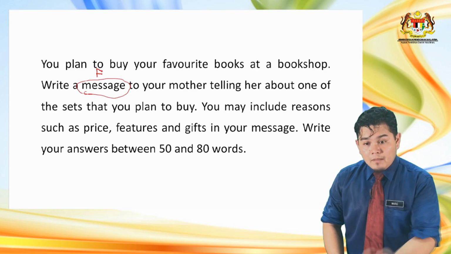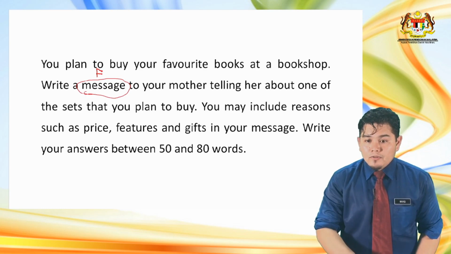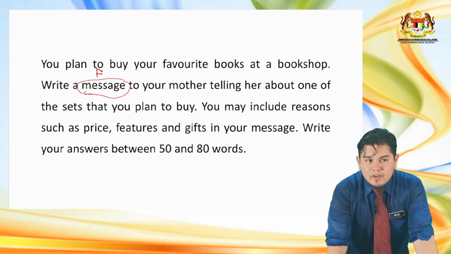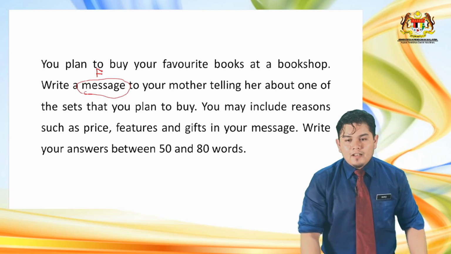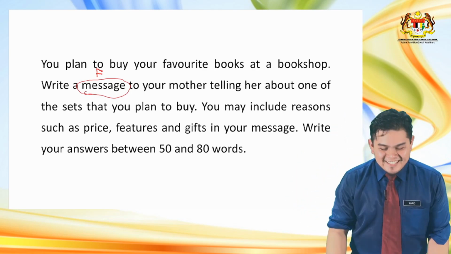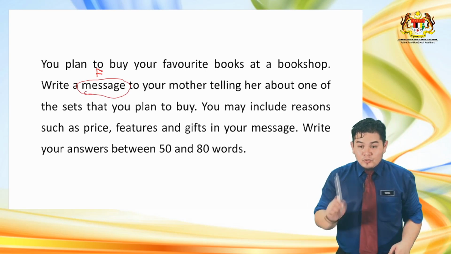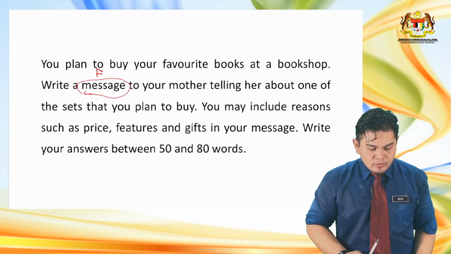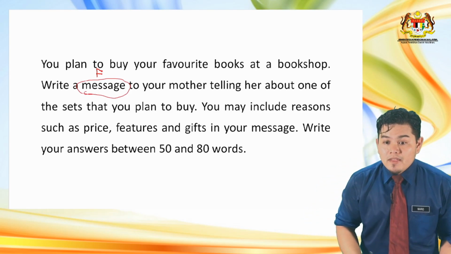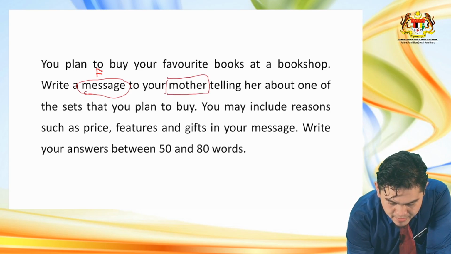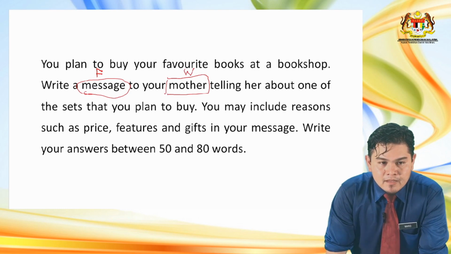All right. Now, apart from F, what do we have? FWIP. The W stands for to whom. Now, to whom should we write this thing? Allow me to wipe a little bit. Yes, now I look more handsome. Okay, who are we supposed to write this to? Oh yeah, we're supposed to write to our mother. So we have to highlight the word mother here. So we have our W.